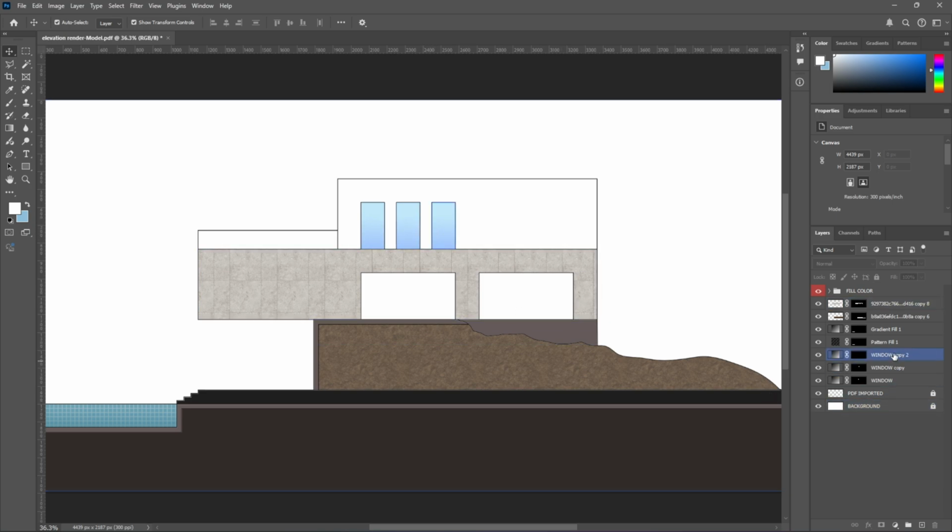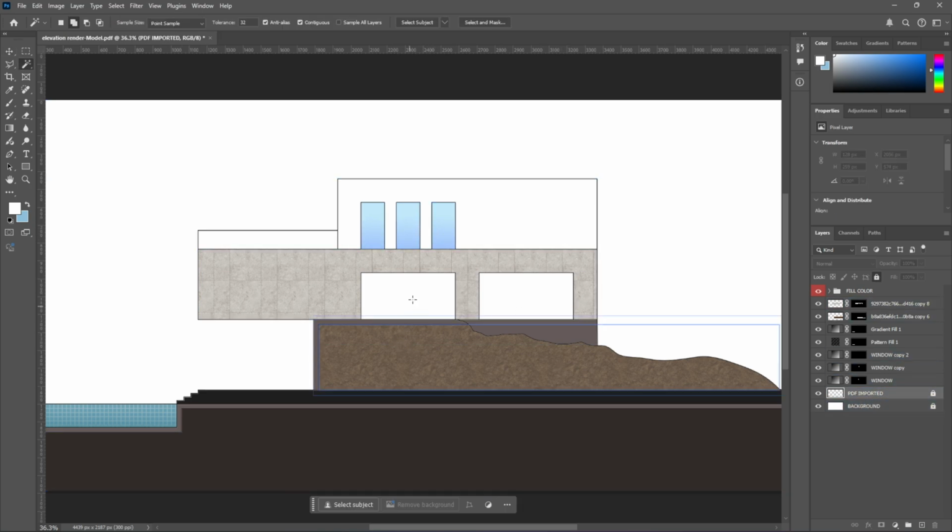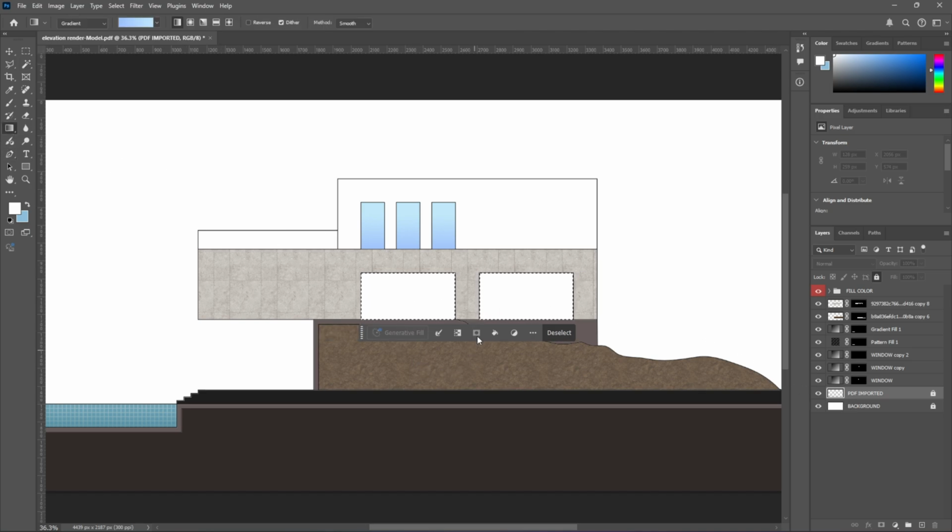The remaining is these 2. Click on this one as well. Click here inside, and again with the Gradient tool, we will create here, by the way, a new layer again, and let's also call it window 2. And now again with the Gradient tool, let's move up and create the rest of our windows. I think one more time, let's try to match the color of the ones above.